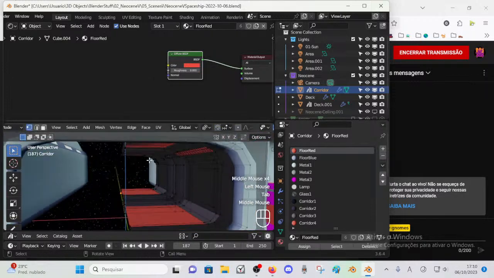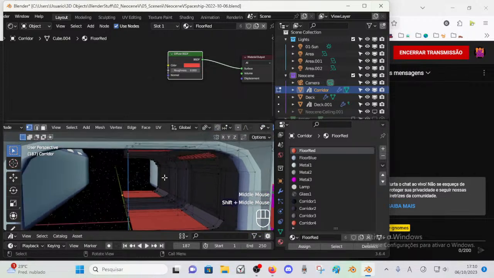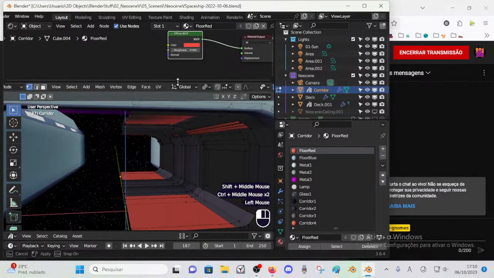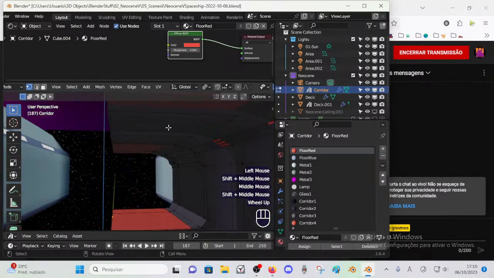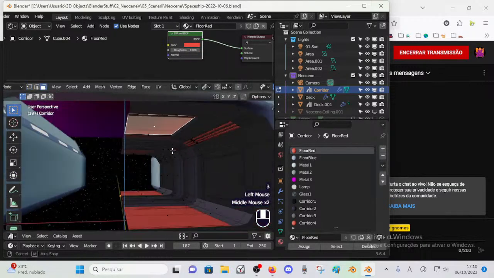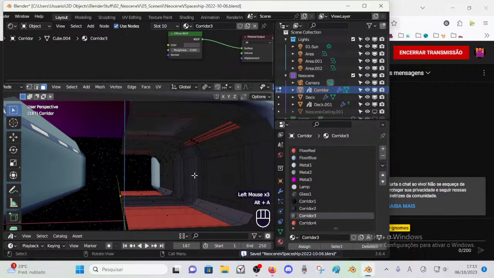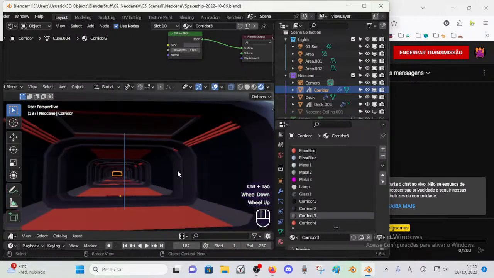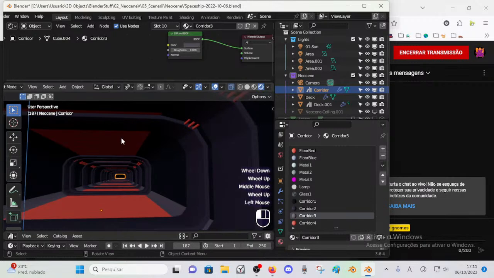The ceiling though is not very good to have this color, so there's just one ceiling piece which has got this, so this could get like, I don't know, like this. There's another.